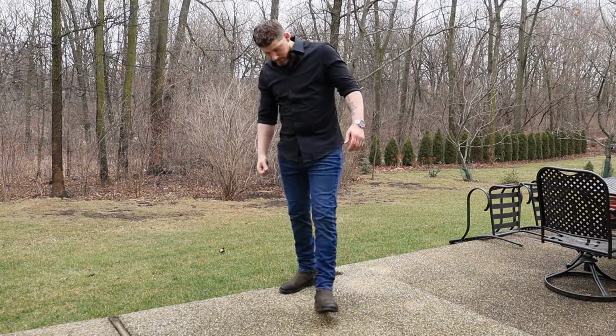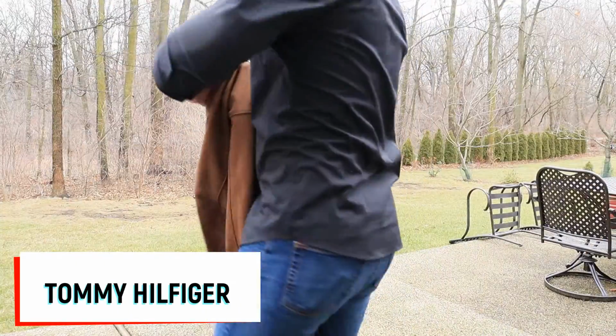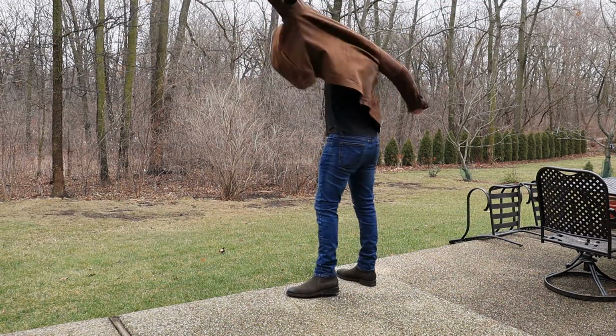But next, going to jeans. So I was on a little kick of wearing Tommy Hilfiger jeans. However, I've recently found some amazing jeans. Now, the Tommy Hilfiger ones are made in Mexico. They're really good quality. I love them. I used to wear them back in the day, and then I didn't wear them for years. And then all of a sudden, I just kind of thought about it. Like, man, I used to like those jeans. They were pretty well made. I wonder if I should grab some. Grabbed a pair and loved them, and then grabbed a whole bunch of them.